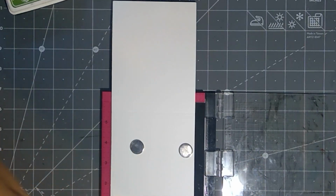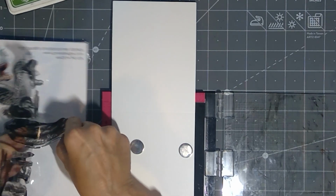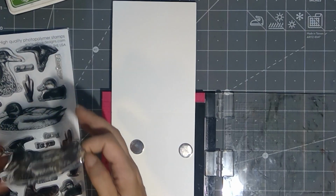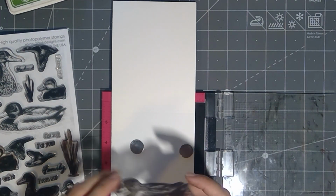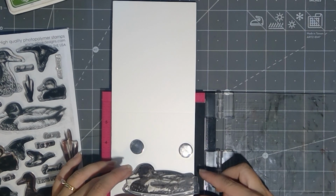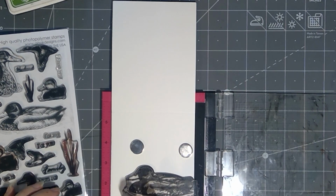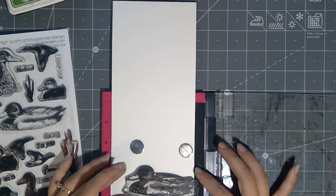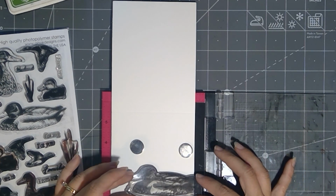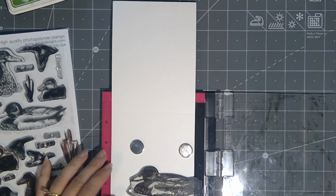Okay, so I'm going to take this Mallard Drake, that's what the males are called, this beautiful bright green head, and there's so little coloring that you have to do on this image. It has all of that stippling and detail built into it. So I want to have this about 1/3 of the way, and this is going to give me room for my grass but also the water around it. And if you want to have it stamped farther out so that it looks like it's just kind of coming into view, or the whole thing, either way. So I'm going to put it right about there.